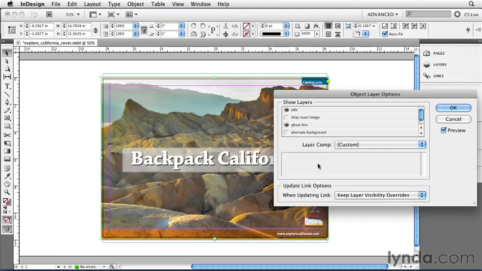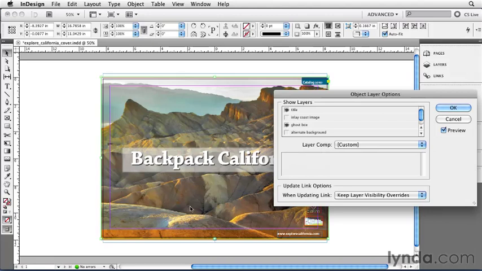Now, the last thing I want to point out here is layer comps. Photoshop has a feature called layer comps. It's actually a panel inside of Photoshop, and it lets you save different permutations of your file. For example, you can choose to have some layers on, some layers off, and then save that in a little layer comp. You can also move things around your file. For example, move this title to a different place on the page, and then save that in a layer comp. Now, layer comps are a wonderful way to create a whole bunch of different images and store them all in a single PSD file, a single Photoshop file.